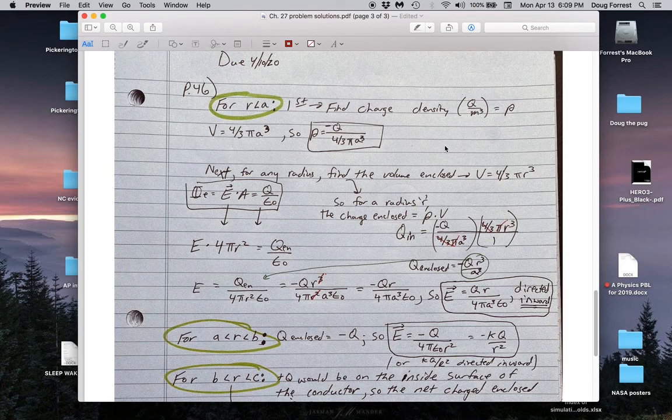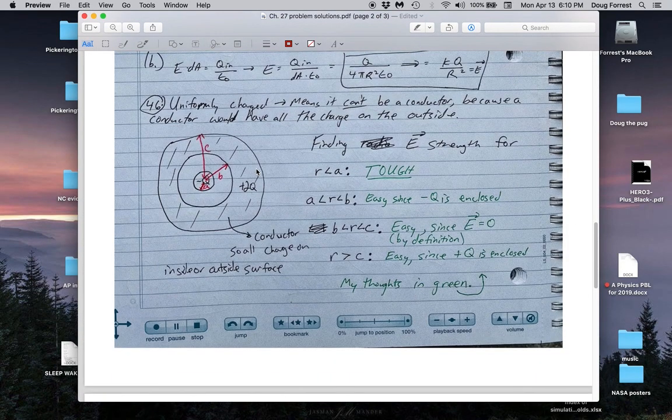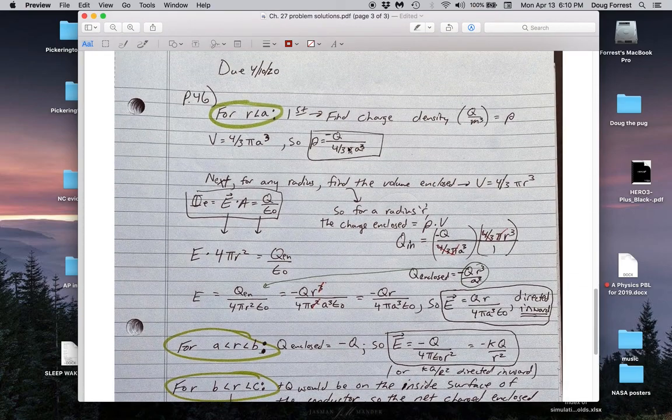Okay, for this part it's really hard. The first thing I've got to do is figure out the charge density in coulombs per cubic meter. I know the volume of the whole entire inner plastic sphere, where a is the radius, is 4/3 pi a cubed. Since the charge available is negative q and it's evenly distributed throughout, this is the charge density. That's charge per unit volume, but for anywhere where r is less than a, we're not going to enclose all that charge. Not all of negative q is going to be enclosed, something less than that will be.